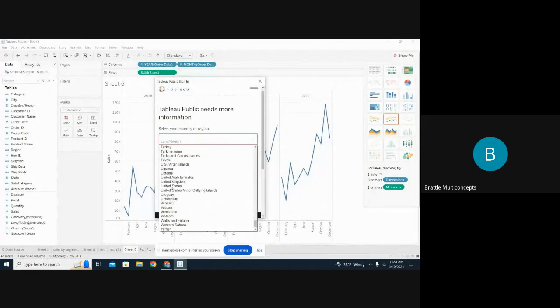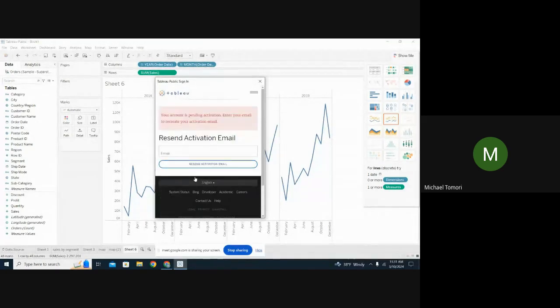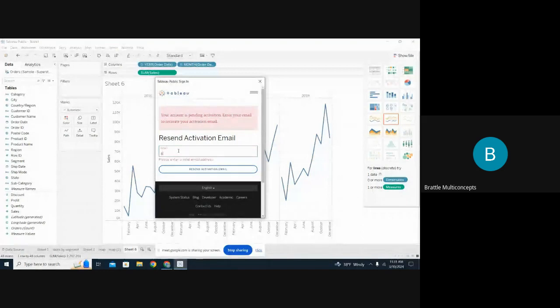Once you log in, you can see that they are just reactivating your email. Resume activation email, send your email and log in. It's your login that is wrong. Get the right email we are logging in with, and you are good to go.